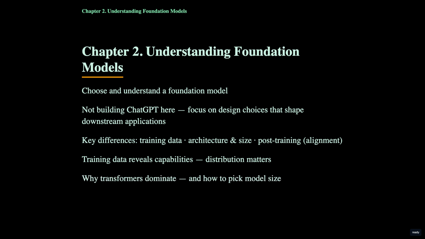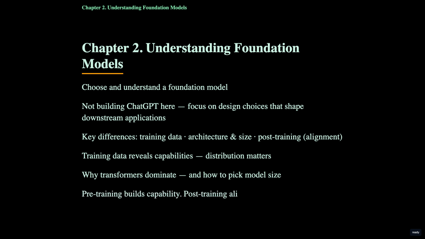Transformers remain dominant because their attention mechanism scales well with data and compute, and they support large-scale pre-training that transfers across tasks. But dominance doesn't mean permanence. Researchers keep exploring alternatives, and we'll discuss what could replace transformers. We'll also cover a practical question people ask first: how to choose an appropriate model size based on compute, data, and the task.